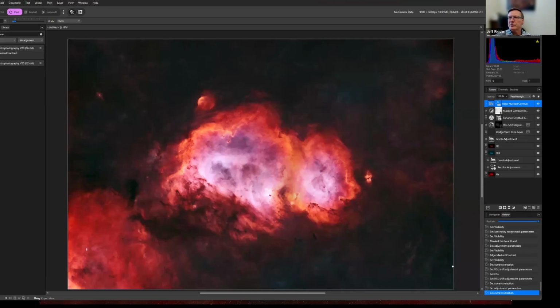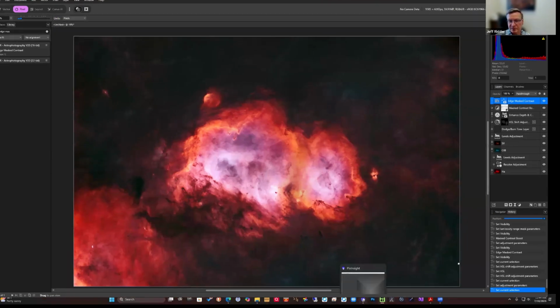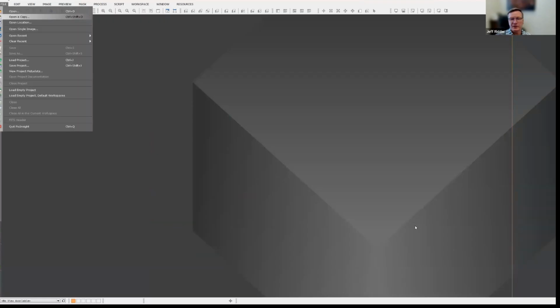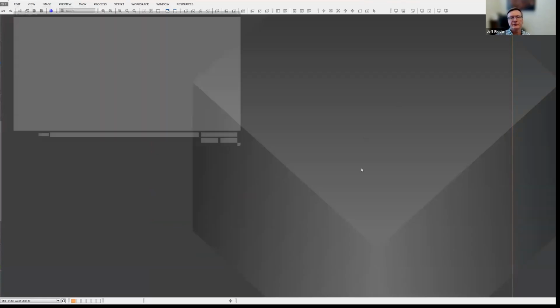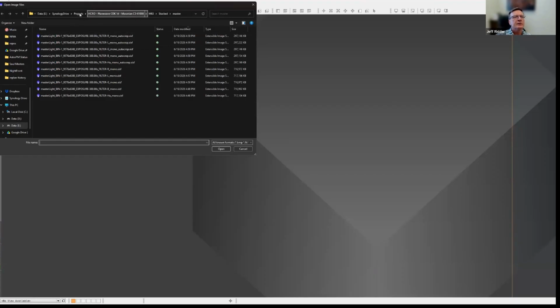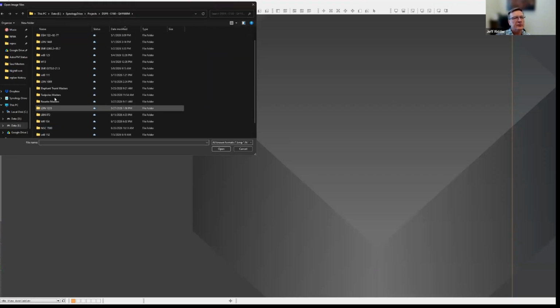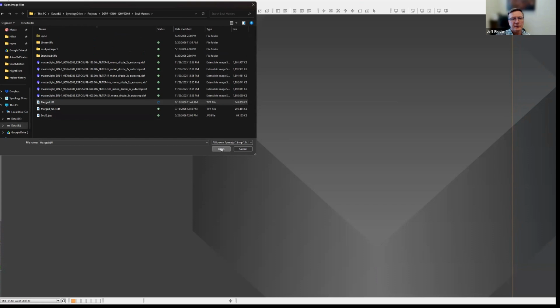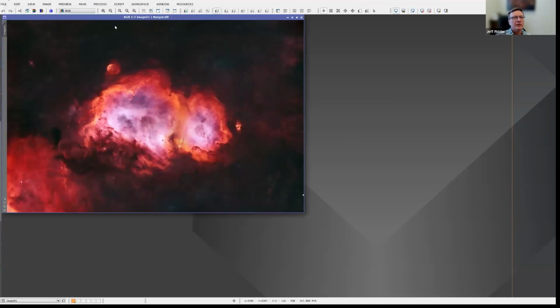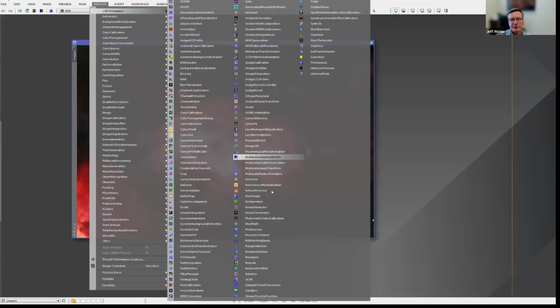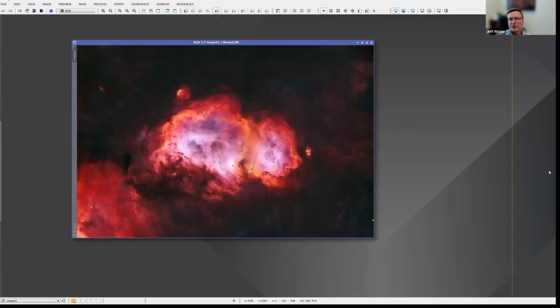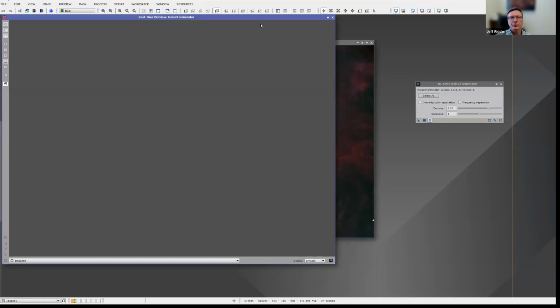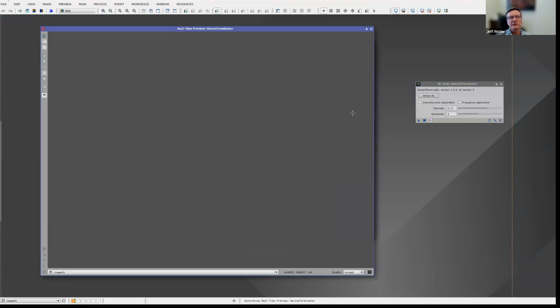Now I can kind of shrink this a little bit, find my PixInsight. There it is, PixInsight. And I am going to open that TIFF that I just created. I have to find it. There it is. I'm going to bring it in. And I'm going to start Noise Exterminator. And I'm going to put that in a preview window. That's why I like to do this in PixInsight, is because I can do the preview window before actually committing to the thing.